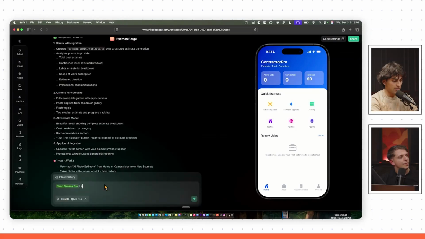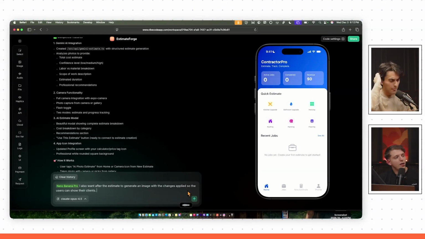I also want, after the estimate, to generate an image with the changes applied. Wait, so that'll happen automatically? Like when it showed you the $6,000, it'll just show the rainbow wall instead? Yeah. Finish typing this, and then I want to add one thing: with the changes applied, so the users can show their clients.